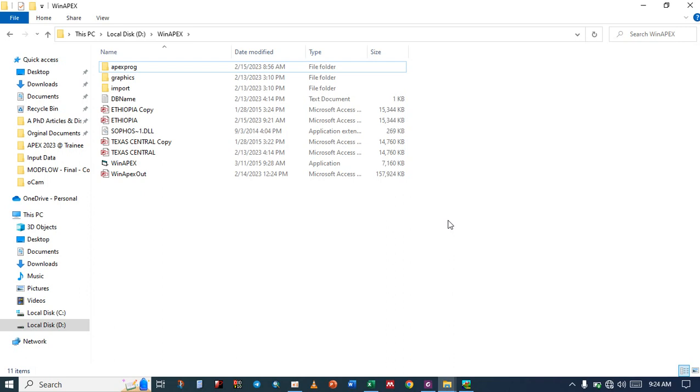But if you have some areas, for example one here, one over there, and they are not connected to each other, one is not contributing to the other, then you treat them as separate sub areas in WinAPEX: sub area 1, sub area 2, sub area 3. But if they can contribute, if one contributes to the other so you have cascaded sub areas, then APEX is more feasible in that case, because it has a routing component. If you have cascaded sub areas, there will be routing of flow and routing of sediments.